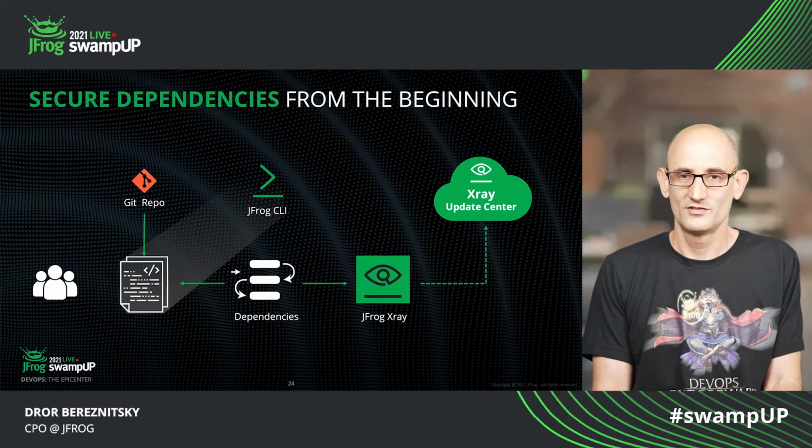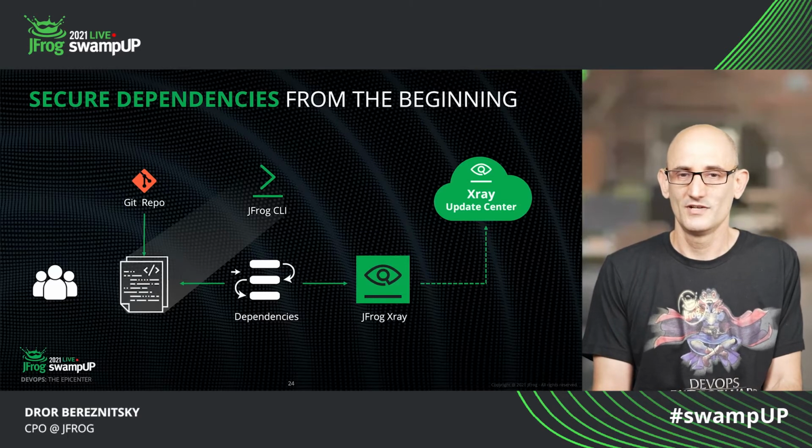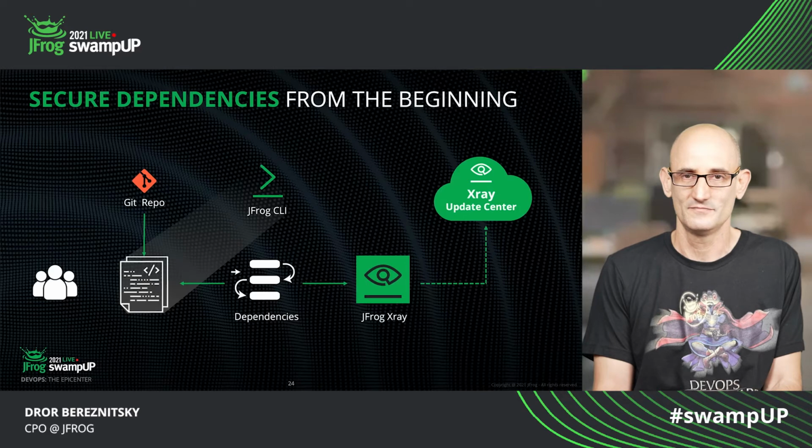Not only that, but you'll be able to leverage the policies that you define in X-Ray in order to decide what is the right way to approach any vulnerability, the same way that you do with any other X-Ray scan. And of course, this new capability can also be used as part of automation, as part of your CI pipeline or any other automated process. This new capability will be released in Q2 and will allow finding and mitigating vulnerabilities early in the process when it's also easiest to fix them.